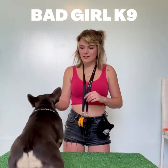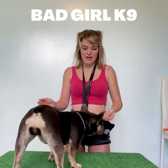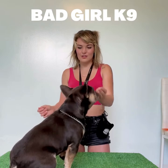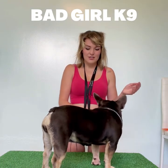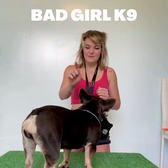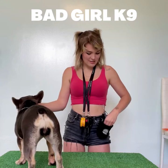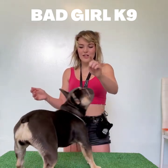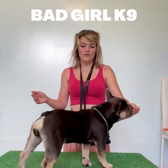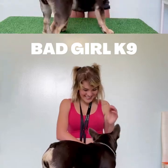Good girl. So now I'm going to get Ivy to sit. Good girl. And then go from that sitting position into that standing position. Ivy, sit. Good girl. Good. And so I am releasing the treat out of my hand to Ivy as soon as all four of those feet are on the ground and standing straight.